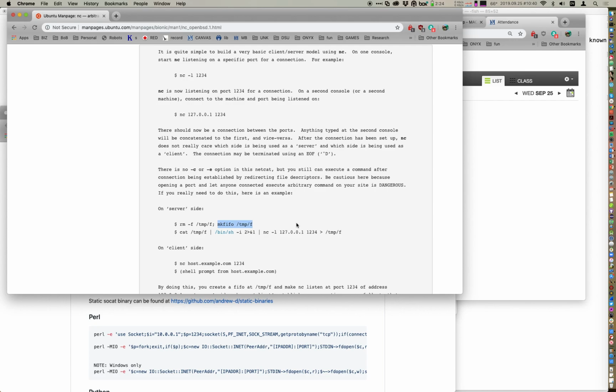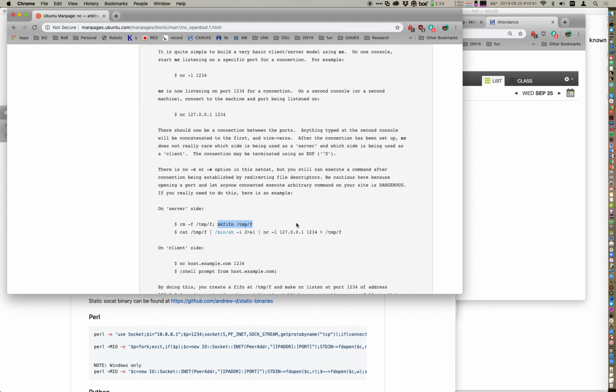Then we do -i, and 2>&1, which redirects standard error into standard out.